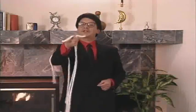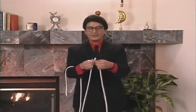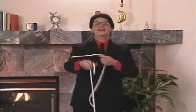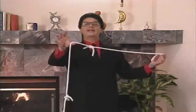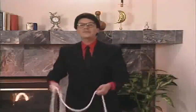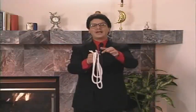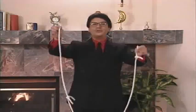Sometimes, though, when I do this, people think I'm using that phony sleight of hand stuff. But that's not true. In fact, to prove there is no sleight of hand involved, I will tie the ropes together. Now, with the ropes tied together, there's no way that I could cheat, even if I wanted to. In fact, I'll tie these ends together as well. 3 ropes tied together, making sleight of hand absolutely impossible. All I've got to do now is gather up the ropes, say the magic words, shrinko, shrinko, shrinko. And even though the ropes are securely tied together, still, they change back to their 3 completely different original lengths.